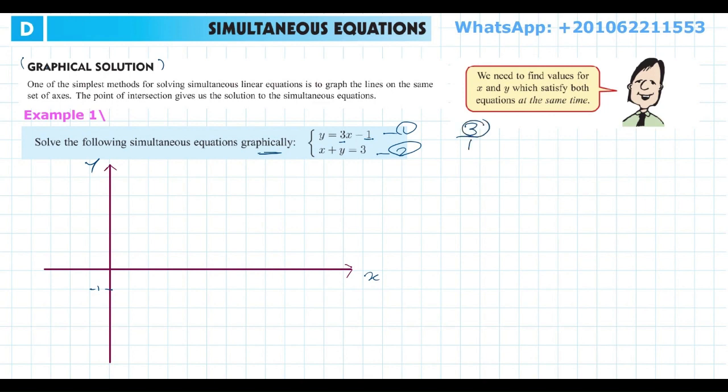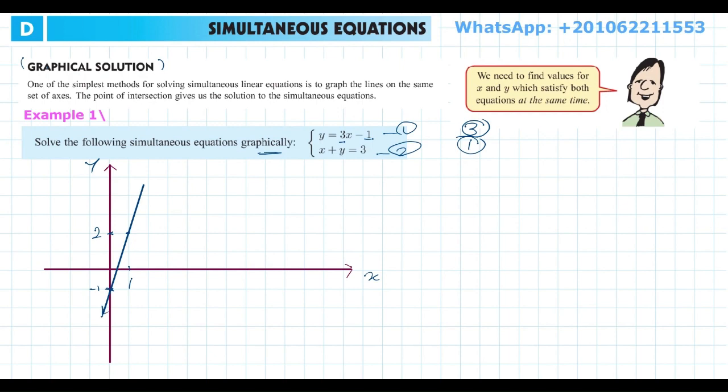The gradient will represent three steps up in the positive direction, then 1, 2, and 3 till here, and after that, 1 step to the right. Then this is the point, which is at 1 and 2. Then this is the first point, and this is the second one. You need to link between them in order to graph the linear equation. We did the first line.